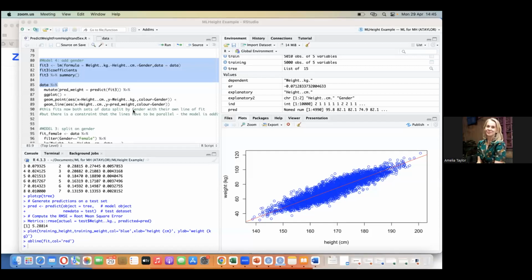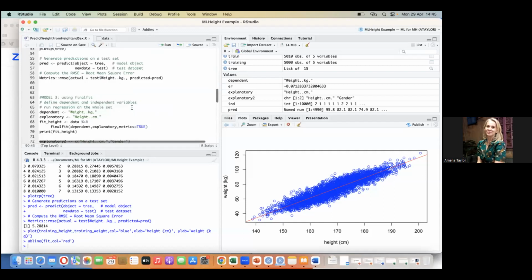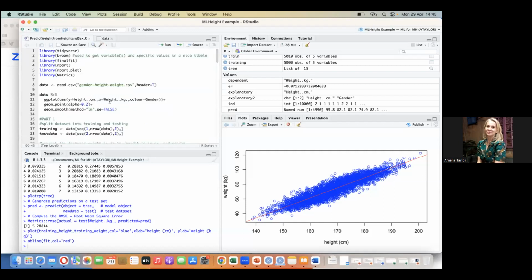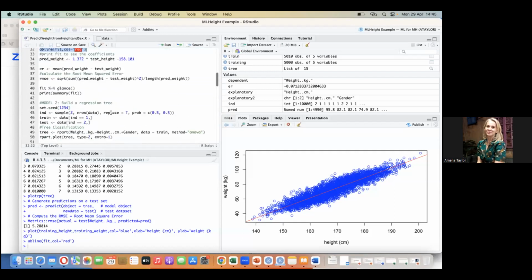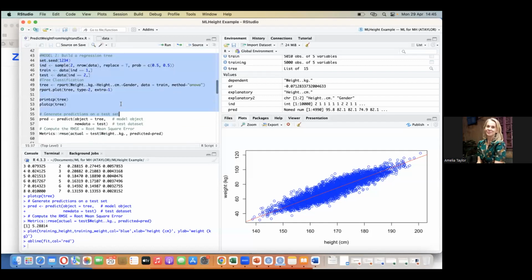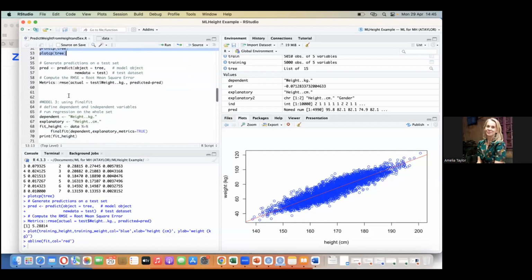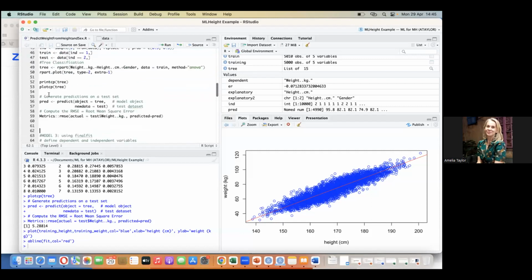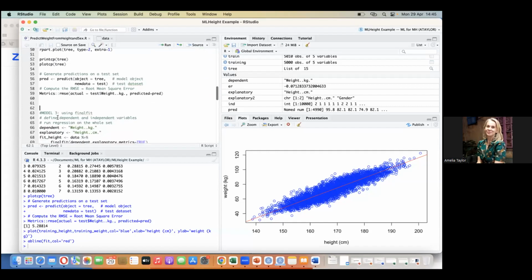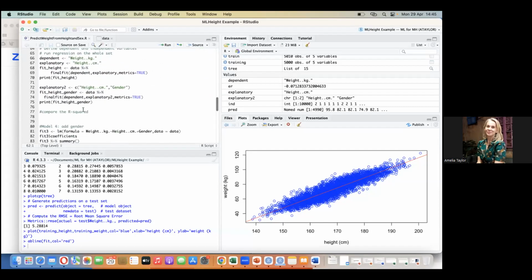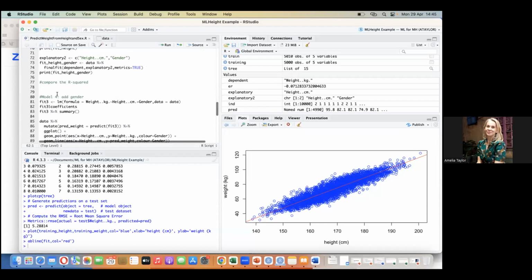Okay, so one thing that I'm suggesting to do in class, we only go through part one. So part one would be the linear regression model, and part two would be the regression tree. And in this case, the regression tree is slightly better. But then, well, it's also using two variables, right? So you could maybe consider adding gender in the regression line as well. I am also giving you a little exercise here to add gender.